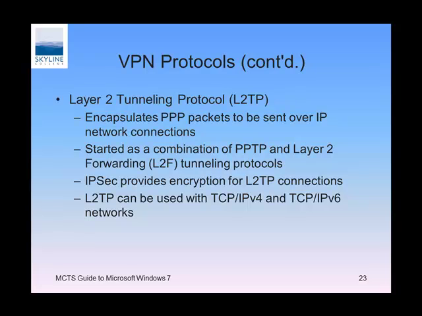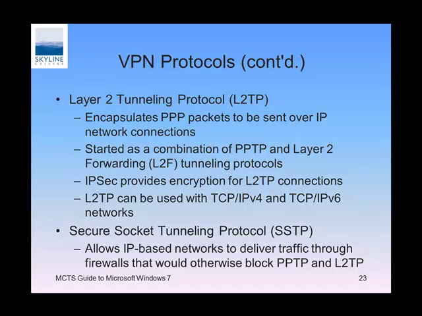Layer 2 Tunneling Protocol and Point-to-Point Tunneling Protocol are the two that Microsoft uses, along with SSTP, Secure Socket Tunneling Protocol, which was something that was added in the new servers. They added that because, instead of when we configure the other tunneling protocols, you've now got to go back and reconfigure your firewall to allow connectivity through the firewall. Many firewalls have port 443 open, and that's what this one does, it uses port 443 in order to establish the tunnel.